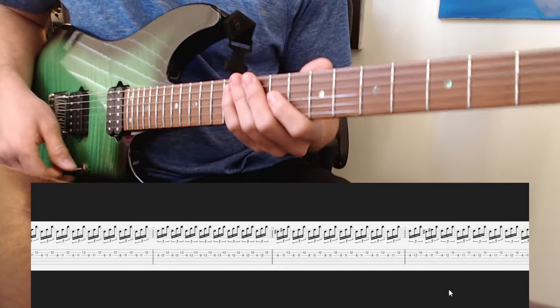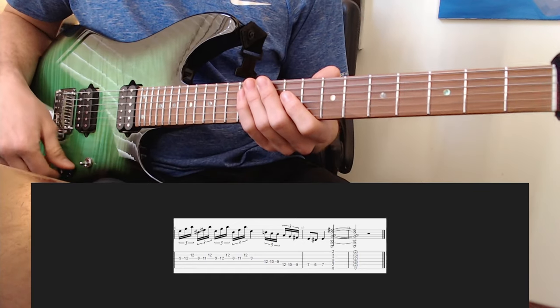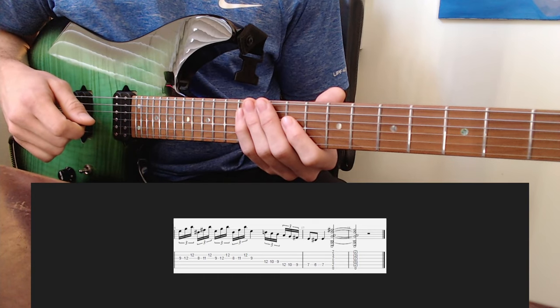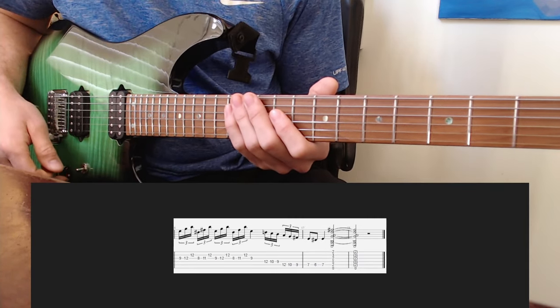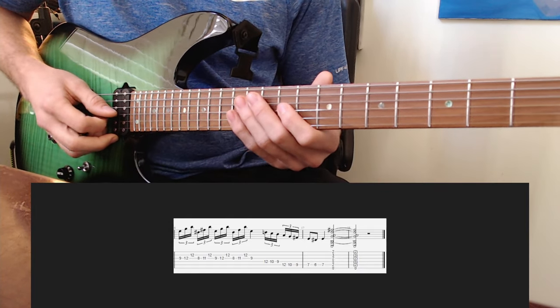Now, at the end of the song, Steven does a little pattern, which I've written out here, down to a chord. Now, of course, he's playing on a 7 string, and I think the E string is tuned in drop D. I assume that the B string is probably tuned to drop A. I honestly didn't look into it too much, but this sounds like the chord that he's playing, the one that I have written there. And so we're going to go back and forth into that, and then he just simply comes down.